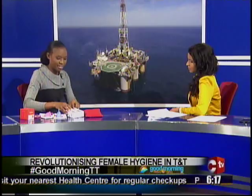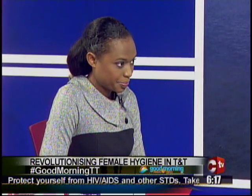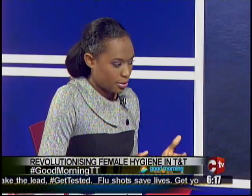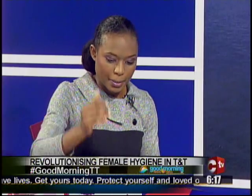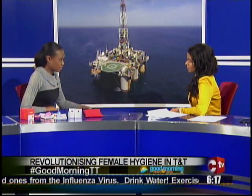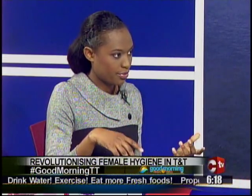The Ruby Kegel trainer is a pelvic floor muscle exerciser. From the time a woman's hymen is broken, gravity acts to weaken the muscle, which is exacerbated by giving birth and constipation. This actually strengthens the muscle. Not only does it strengthen the muscle, it would also prevent or even eliminate incontinence — incontinence is where you can leak or discharge when you cough, sneeze, or laugh. There is something you can do about it: you can train the muscle.